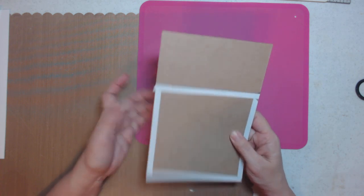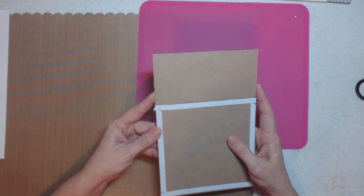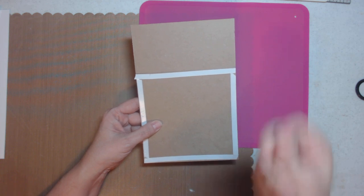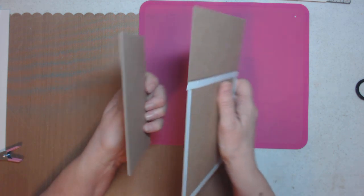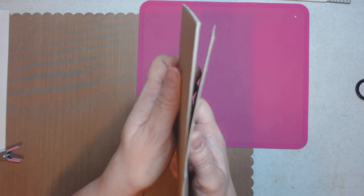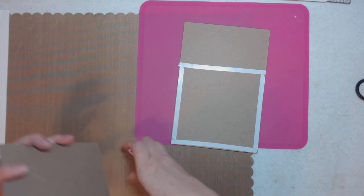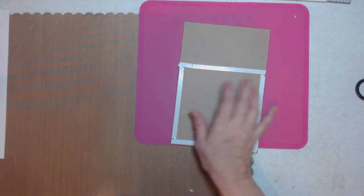This is lightweight chipboard. My son ordered it by mistake for me, and I actually used it on that house, and I actually like it. And it's thicker than 2 cereal boxes put together. Here is medium weight chipboard, and here is this one. So I don't know if you can see the difference between the weights of them. But I actually like it. And for this project, because we put so much paper and we wrap it, I'm considering using this more often on projects.